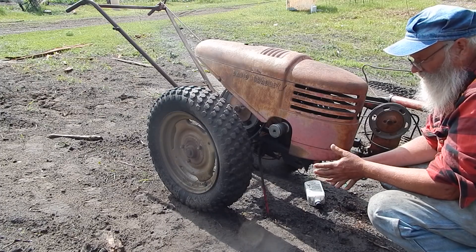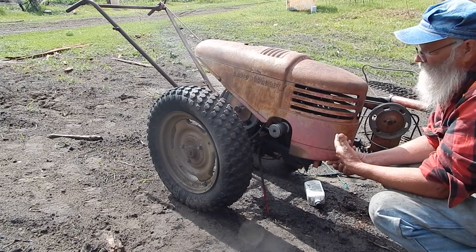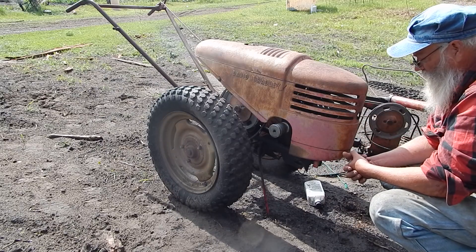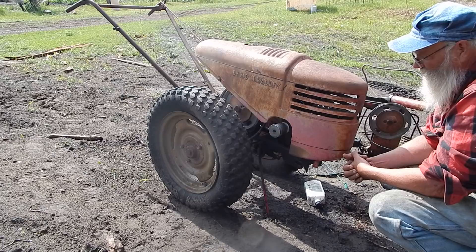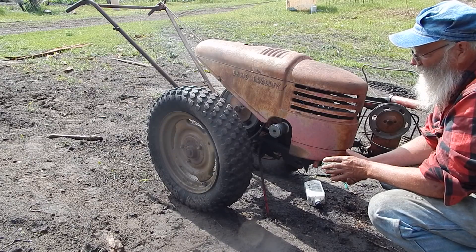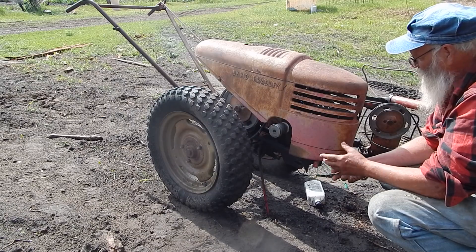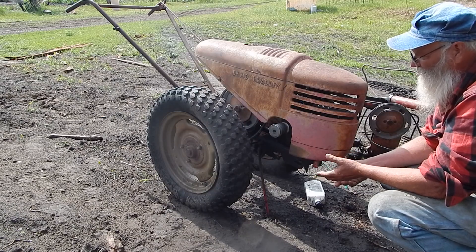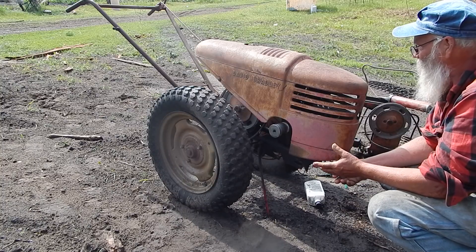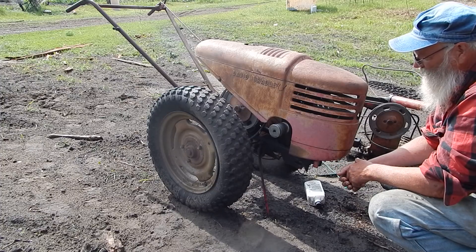I have an old Maytag that has an outside pulley made for a gas motor, so you just drive this thing over there, throw a belt on it, and you could run the washing machine. It was really handy — in fact, it got to the point where it was so handy it had me worried, because I was kind of dependent on this machine. I was running a lot of stuff off one machine, so I gradually diversified, bought a rototiller, and this kind of fell into disuse.